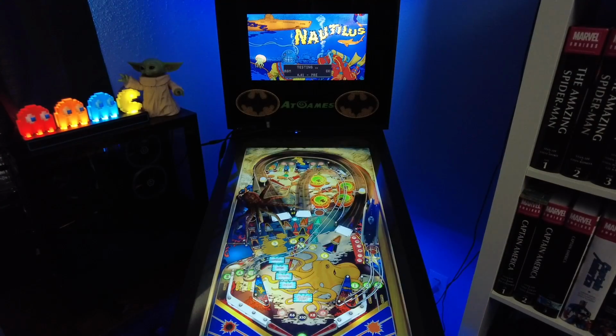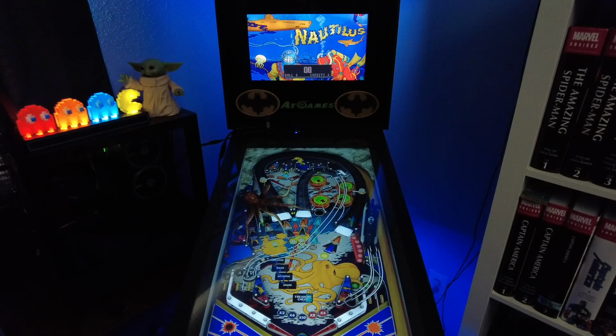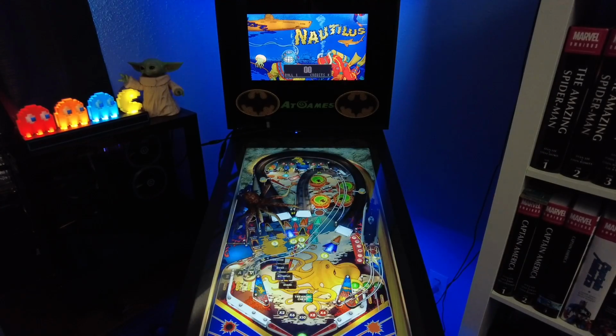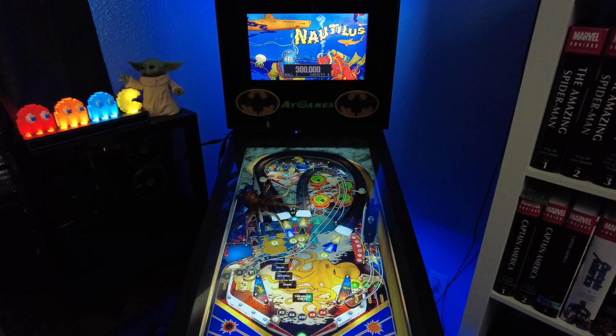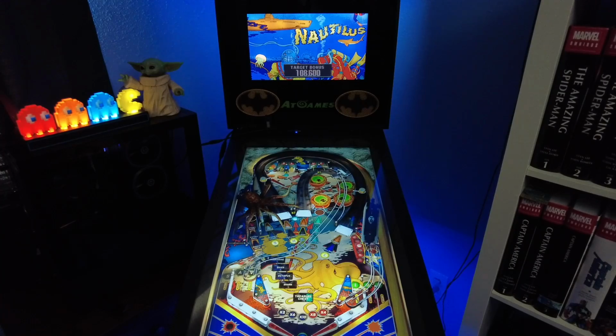And here we go with the Nautilus remake. I like this table. This is one of my more favorite ones of the Zach tables for sure. Terrible.